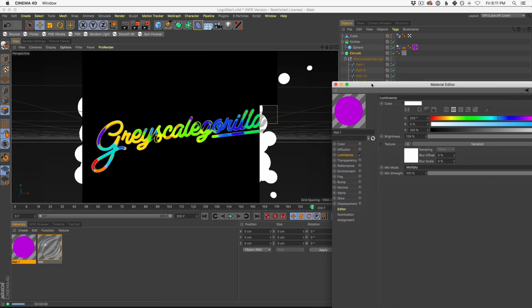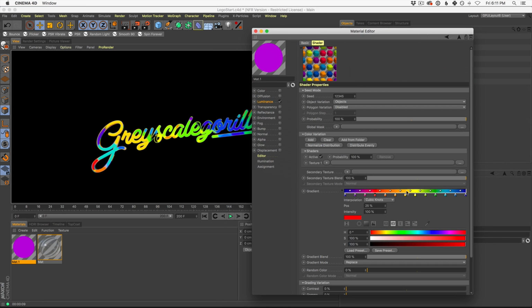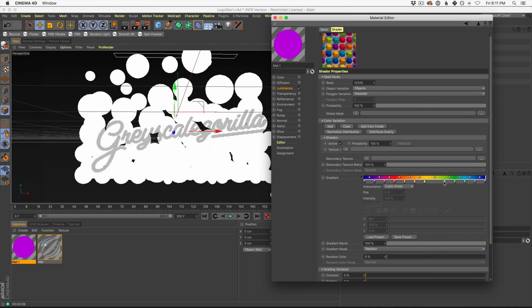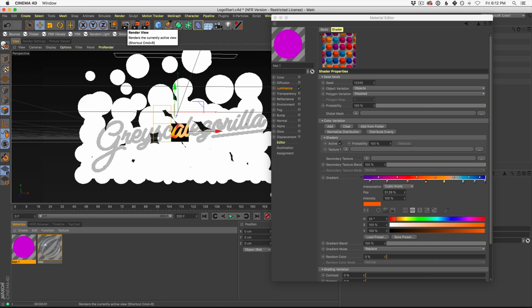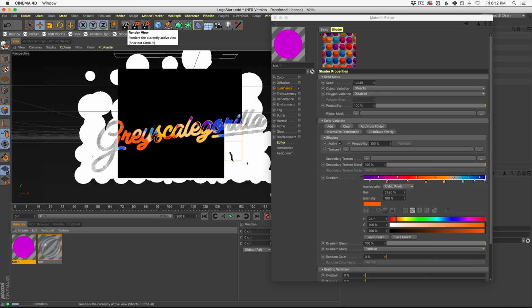Now, what I did right before I hit render for the final was I came into this variation shader and I just took out colors I didn't want. Sometimes these really bright yellows and greens are just a little bit much. I think I got rid of a lot of those, and I made it more about these reddish, pinkish colors. Then I just skipped past the greens. I just enjoy this color palette a little bit more.